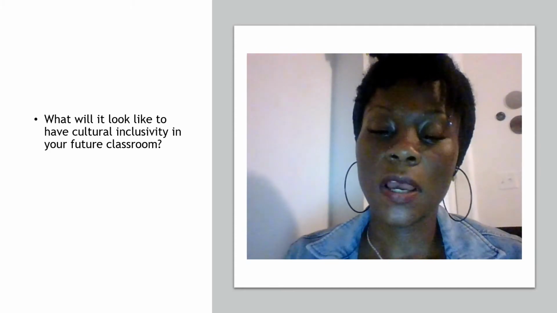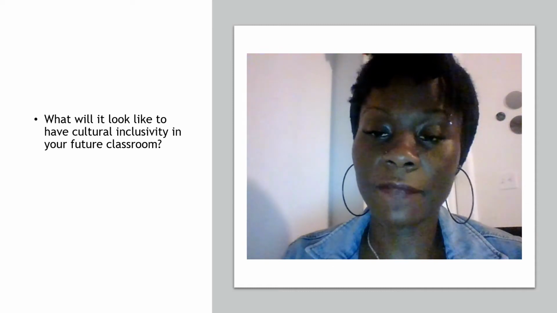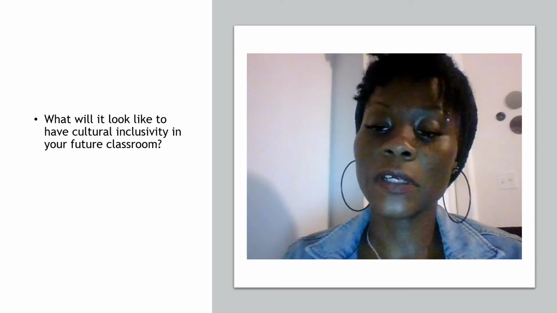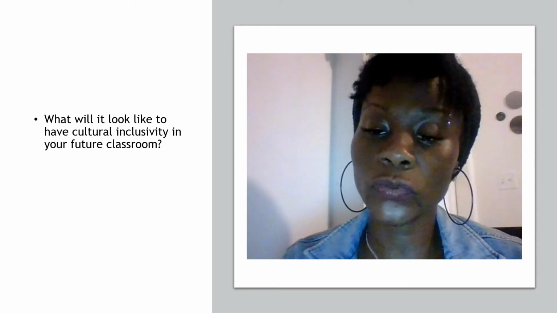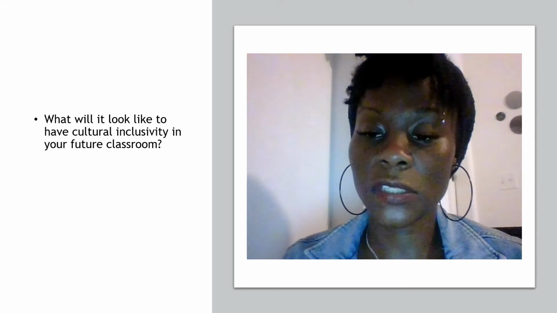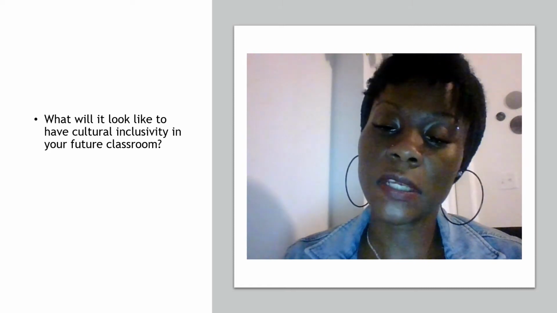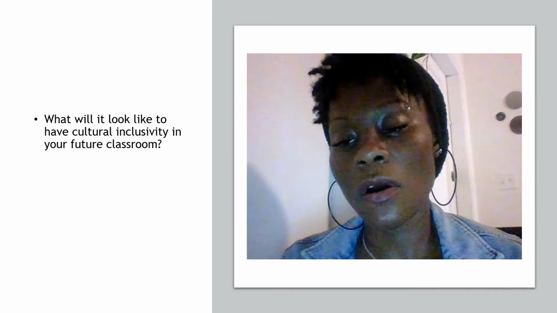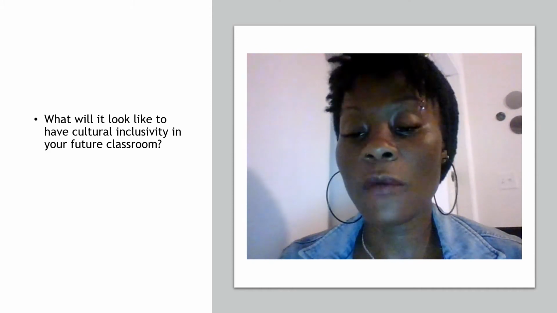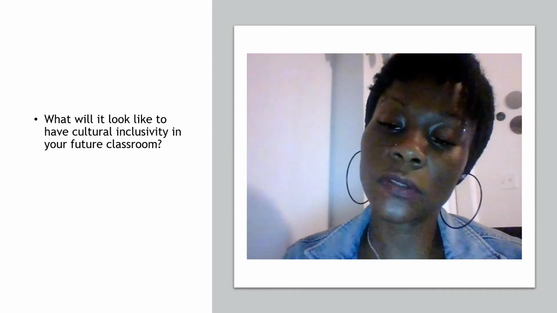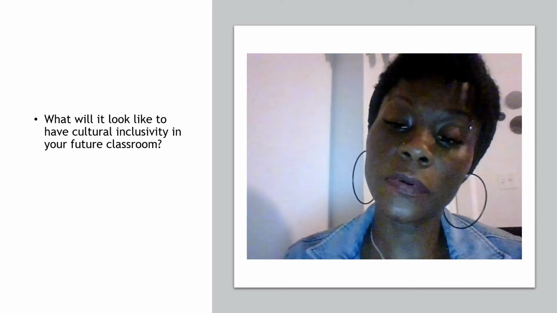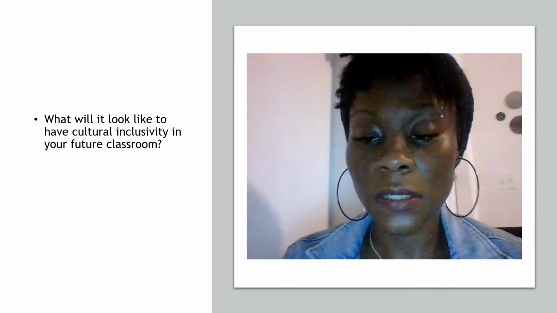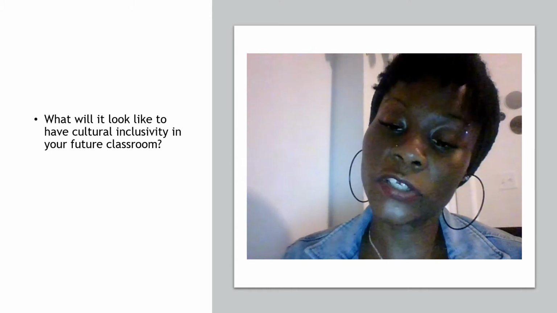So for one, I will always advocate for diversity in my classroom. This will include incorporating multicultural lessons at least once a week in the different content areas. So for example, if I'm teaching a lesson on science or social studies, I would want to highlight and focus on particular people and accomplishments from various races, ethnic groups, and gender groups.